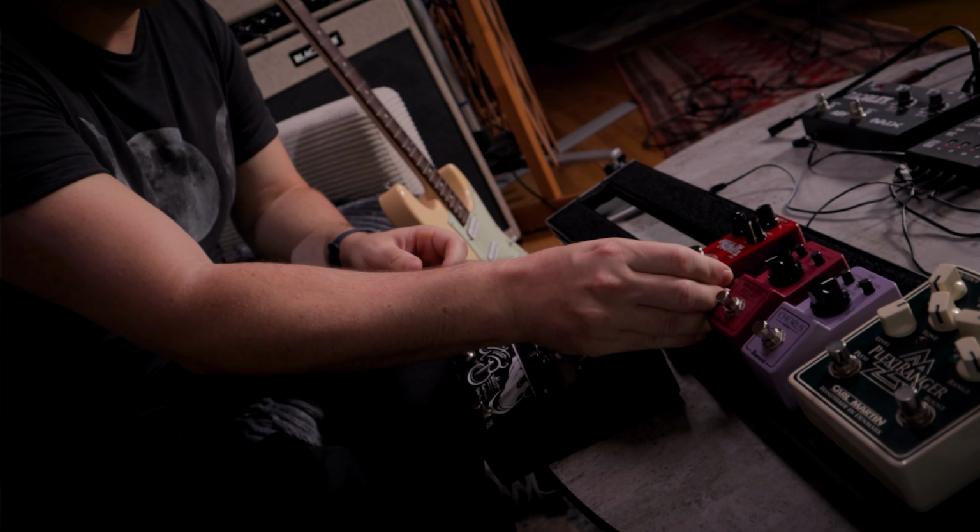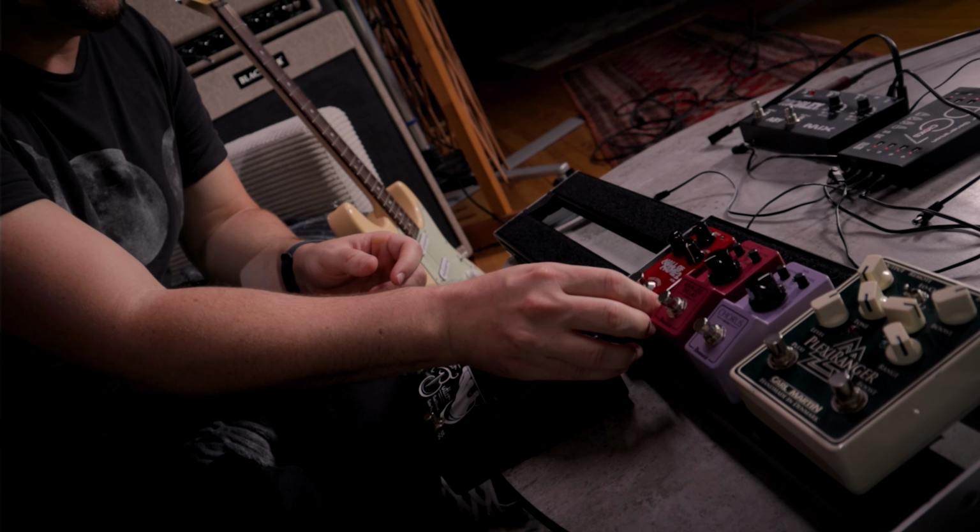And actually what you do with this is it comes with one reverb built in, but it works with TC's TonePrint technology. So basically any reverb that they've ever made, and a bunch made by famous players, for example, you can simply beam it into that and have the reverb of your choice. I'm a huge fan of the TonePrint stuff because you can literally make it anything you need. So it's incredibly versatile. So let's get that last in the chain. There we go. That's a little pedal board.